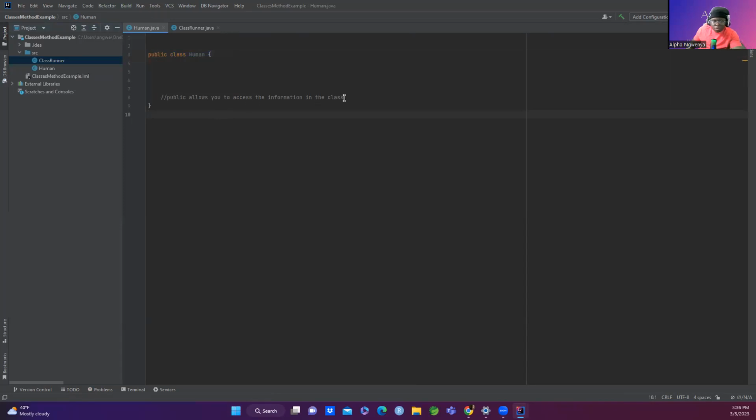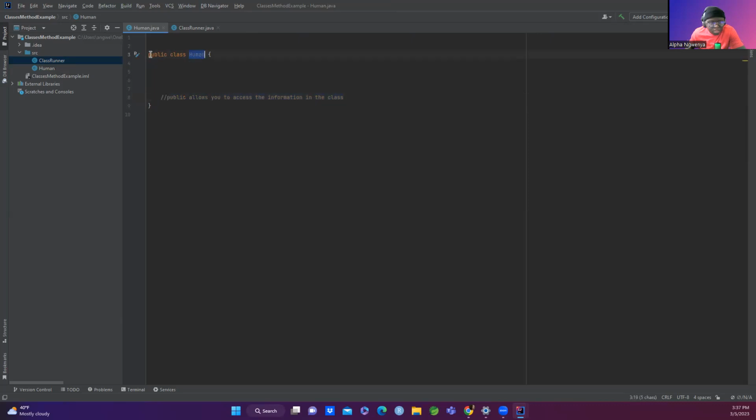That's a rule. Okay, I'm confused. You lost me there. So which one did you change first? The number 3? What I changed first was the name of this. This class was once called class method runner example, right? And I wanted to change it into something that makes sense for what we're going to work on. So I just changed it to human.